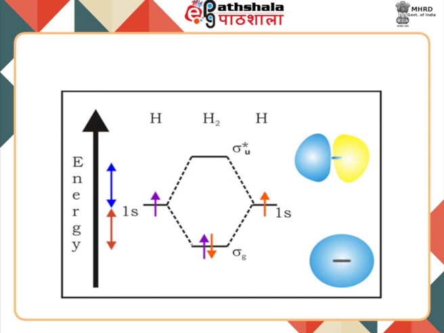To clearly identify the symmetry of the different MOs, we add the appropriate subscript g, that is symmetric with respect to the inversion center, and u, which is antisymmetric with respect to the inversion center. The labels are added to each MO. The electrons are then added to the MO diagram using the Aufbau principle, and this has been shown in figure 4, where we have shown a molecular orbital diagram of an H2 molecule.